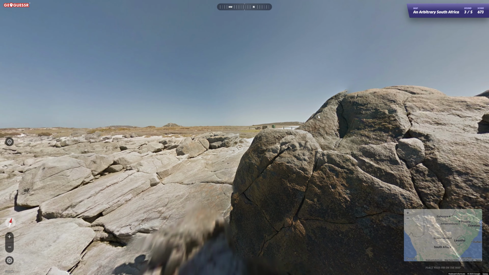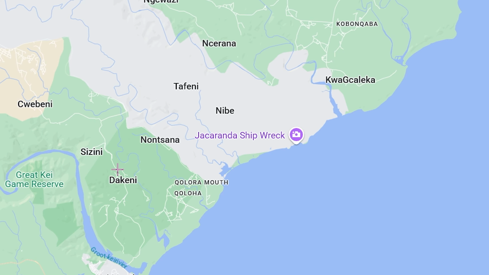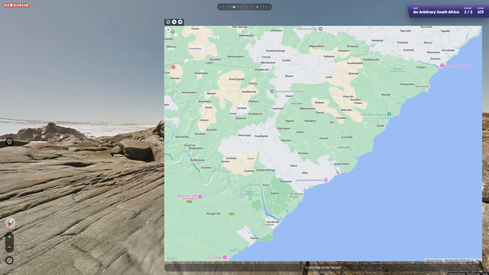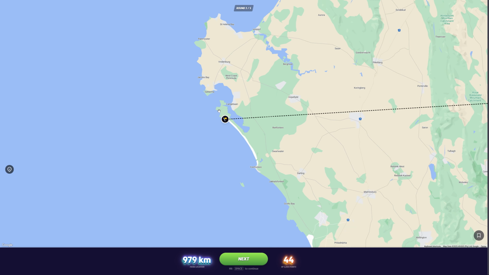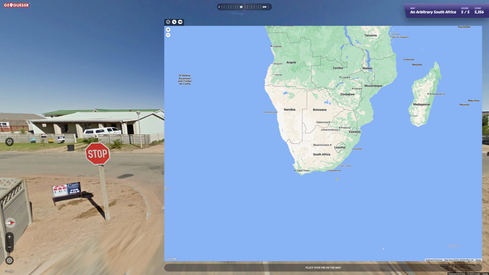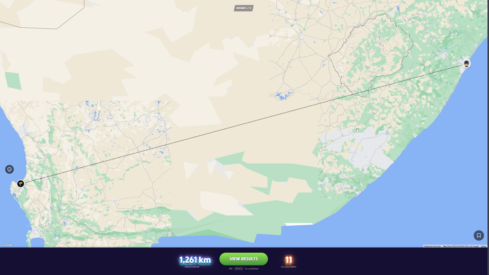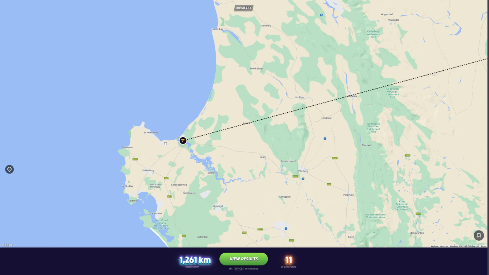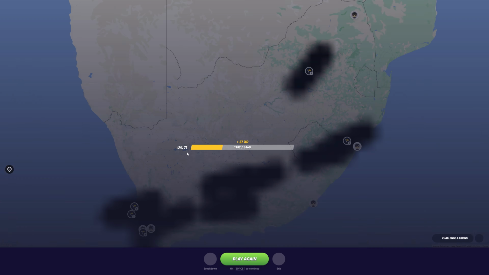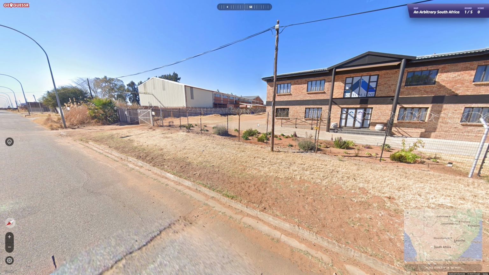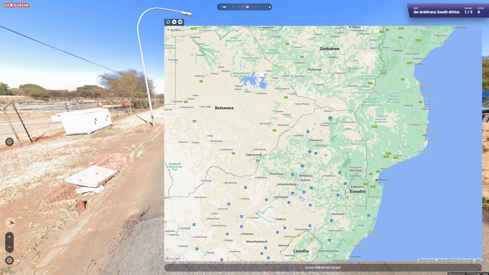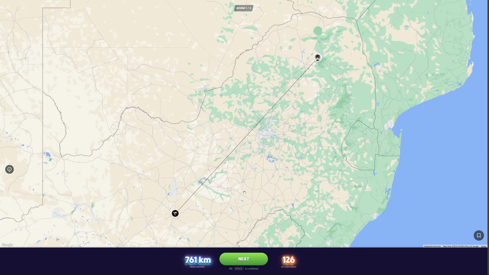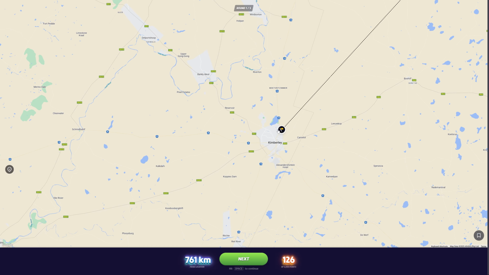This is just a bunch of rocks. Is there a shipwreck near here? I could see a ship being wrecked here. I'm gonna just click on the shipwreck. Nope, it was here. It's kind of flat here. Maybe it's Durban. Nope, everything's just in the west. That's fine. I could feel my brain melting. None of these metas have been helping. I'm just gonna go up here. And it was here in Kimberley.